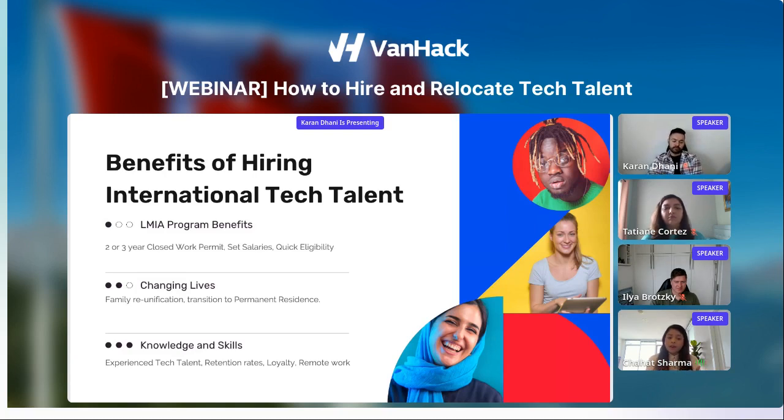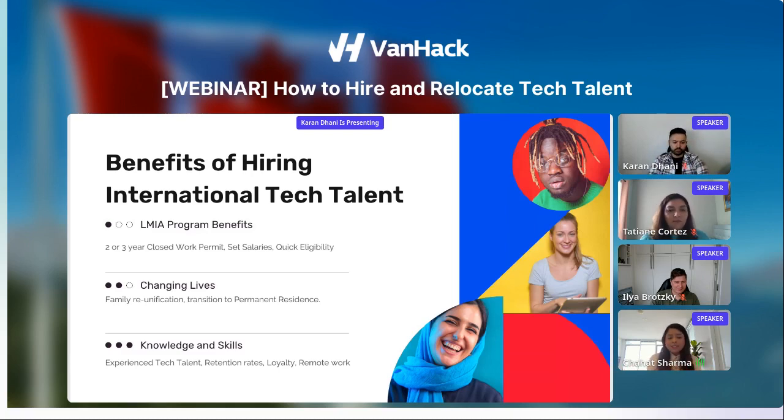The other thing is that you can get in touch with our growth team to get more details about the remote work. While they're going through the process, they can start working remotely with you. We have different partnerships on that platform, but you can get in touch with our growth team to get more details about how the remote work works.